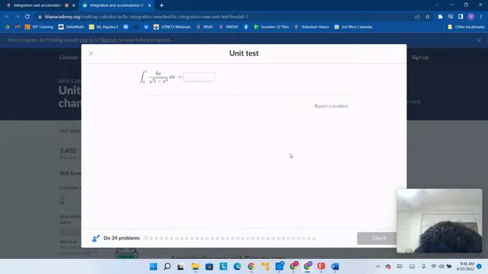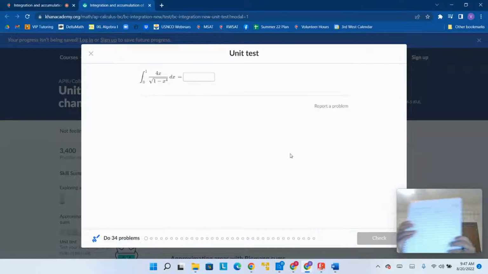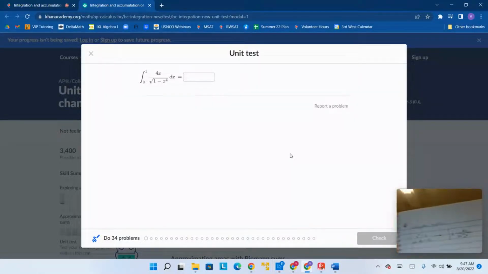Well, the numerator is 4x, and then you have times dx. So I can make this the definite integral of 2 times du, which replaces the 2x dx, over the square root of 1 minus, well, it's supposed to be x to the 4th, but when we're using u substitution, we don't want any x's at all. So we can change x to the 4th. Well, x squared is u, so x to the 4th is u squared. And we end up with this.